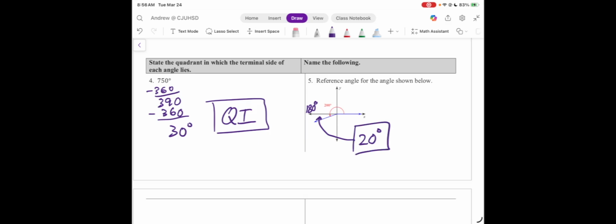It's between 0 and 90, so it's positive. And if you're looking for a formula, it depends on where you are. Depending on the quadrant, you could be doing 180 minus the angle, the angle minus 180, 360 minus the angle. Okay, so really, if you have the diagram, it's a lot easier to just look at it and figure out whether you're supposed to add or subtract, and what you're supposed to add or subtract. Okay, moving on to number 6.